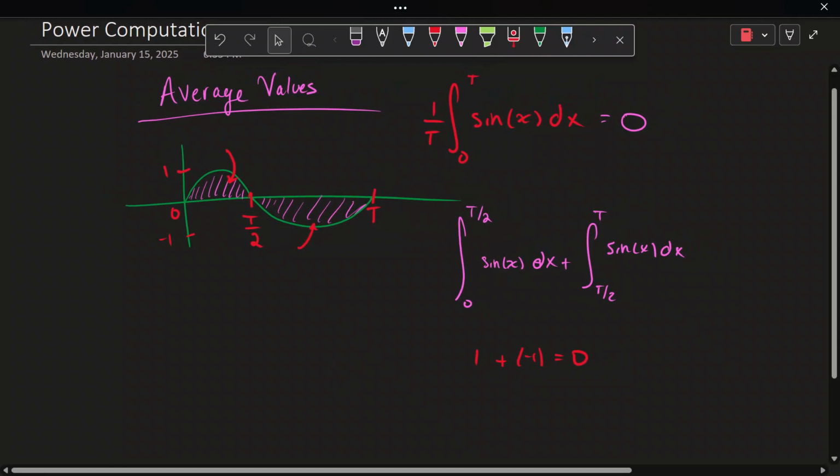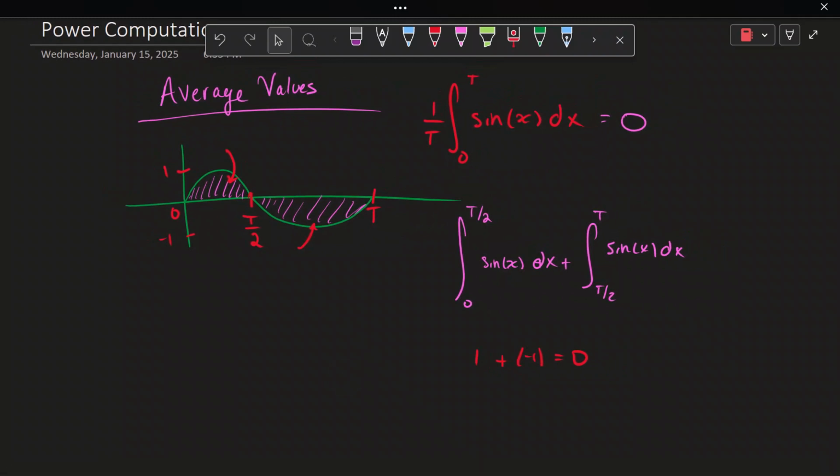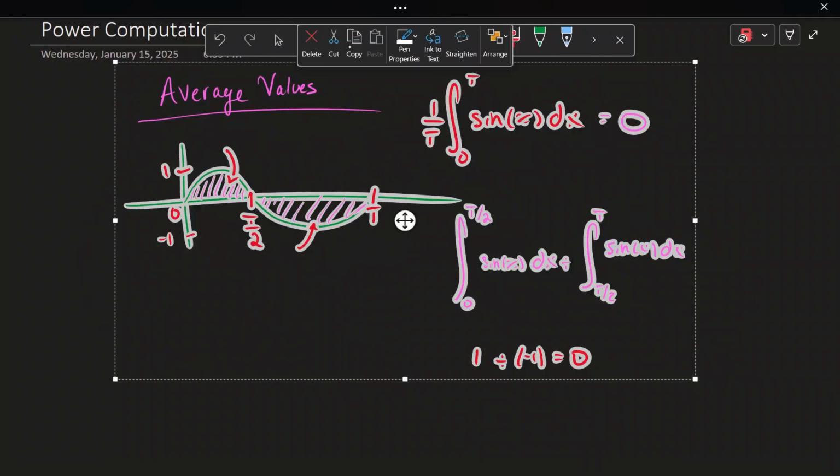And this becomes a problem because, in the grid, we are sending sinusoidal waveforms. We can't call a sinusoidal waveform an average value of 0. There has to be a better way. That's the next step we're going to get into. But for now, we're going to delve a little bit deeper into average values.